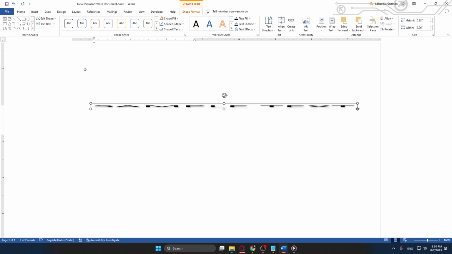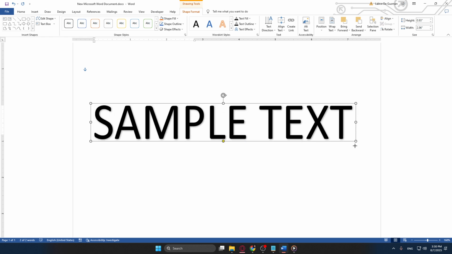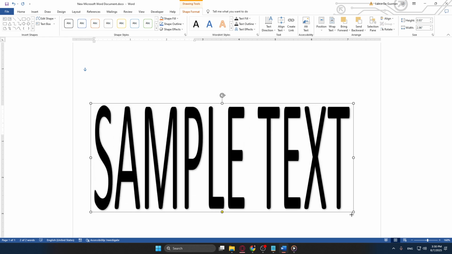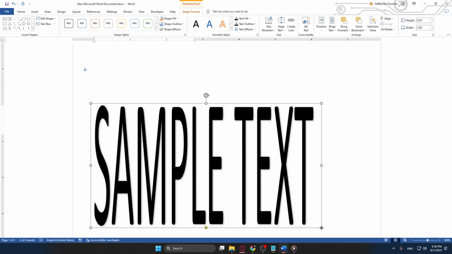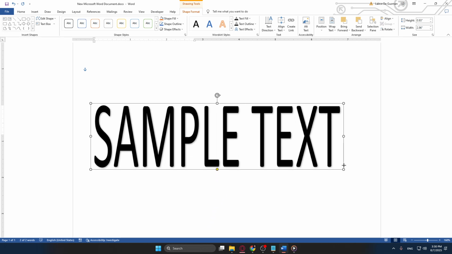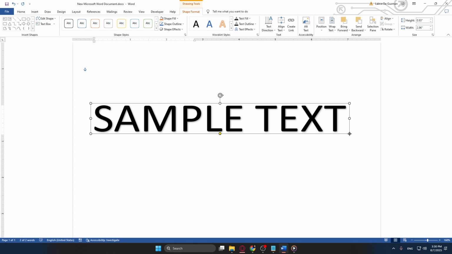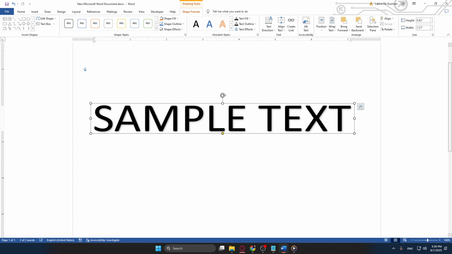And there you have it. You've turned basic text into something vibrant and eye-catching in just a few straightforward steps. Go ahead and play around with different combinations to see what creative results you can achieve. We hope this guided tour of word art has been helpful and that you feel inspired to explore all the artistic possibilities within Microsoft Word.